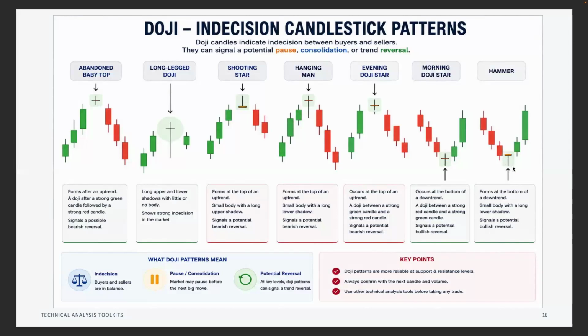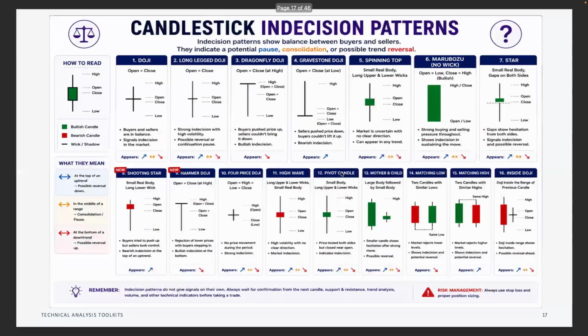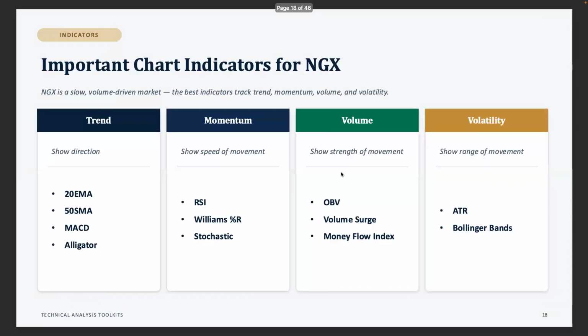Then we have the hammer. Anytime you see a hammer show up, that means the trend is about to go bullish and reverse. And anytime you see the hanging man show up, that means the trend is about to reverse. So when you start to look at charts, try to look out for some of these patterns. You get familiar with them. Some will recur more often than others. But the more you see, the more you can identify them, and the better you understand what they indicate on the charts. These are different kinds of indecision patterns.